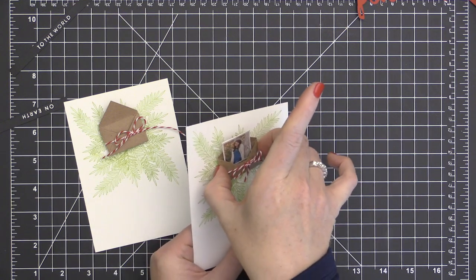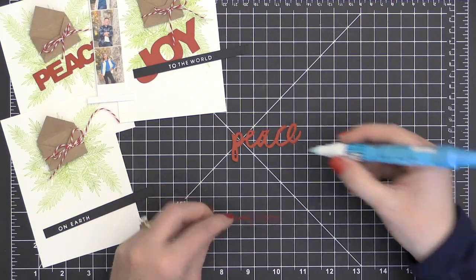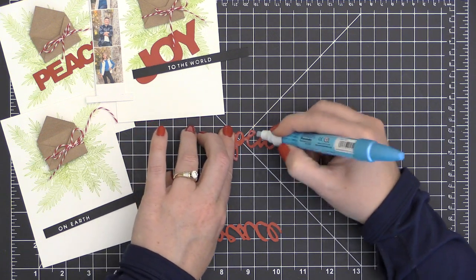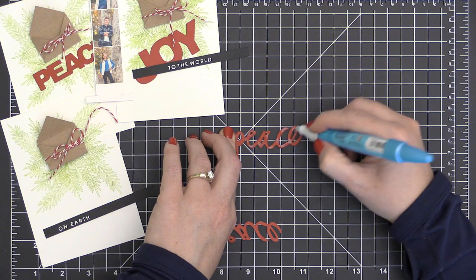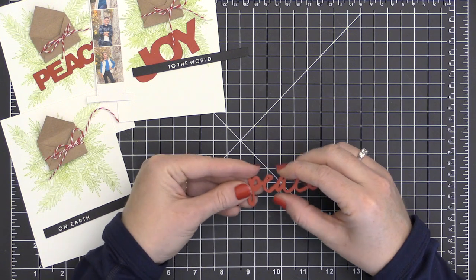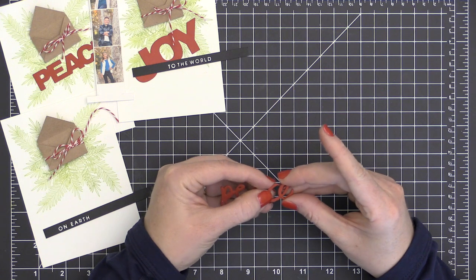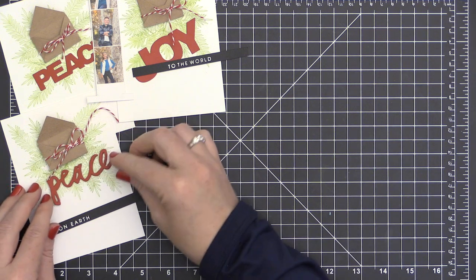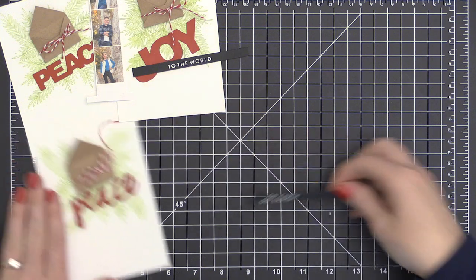I have a few of these stamped and ready to assemble. I'm sticking the little film strip through the opening on the card front and then sliding the envelope right down onto it so they're perfectly positioned. I added a little bit of red and white baker's twine to those envelopes in a little bow — I thought that was a really fun touch. Now I'm going to add some dimension to this brush stroke piece die cut by stacking several of these on top of each other, cut using some peppermint cardstock from Bazzill, with a little Zig two-way glue pen — I stacked about four or five to add dimension.